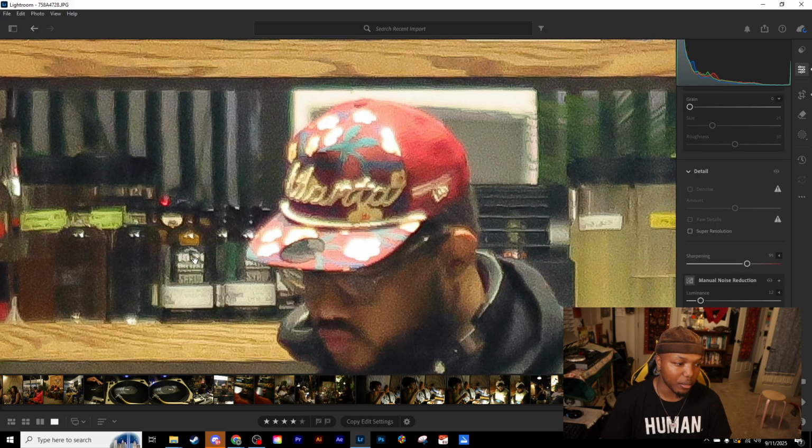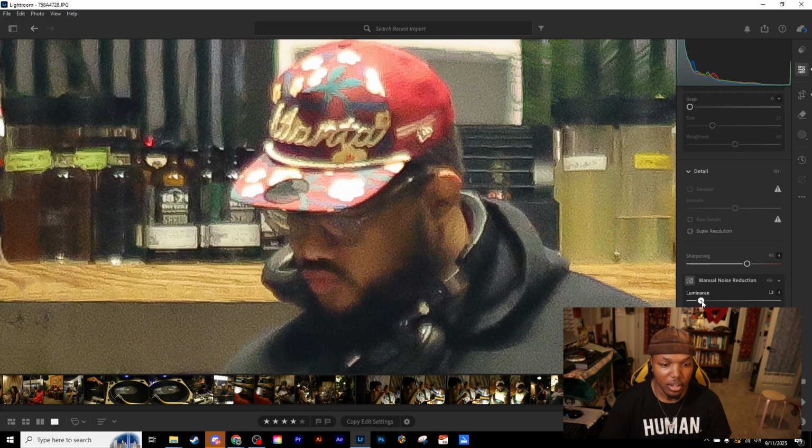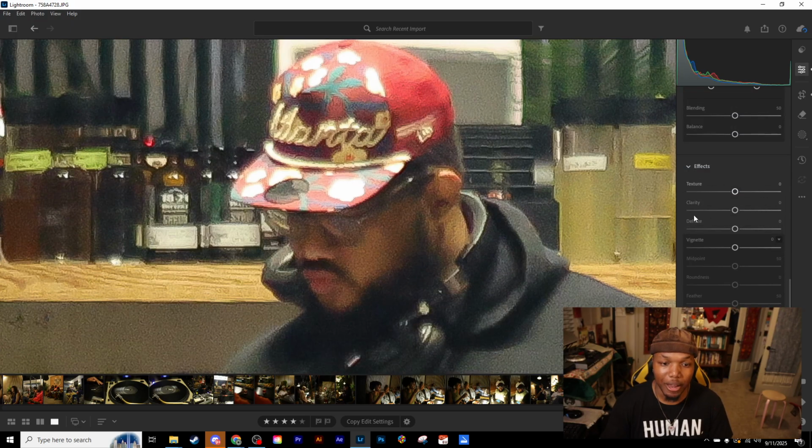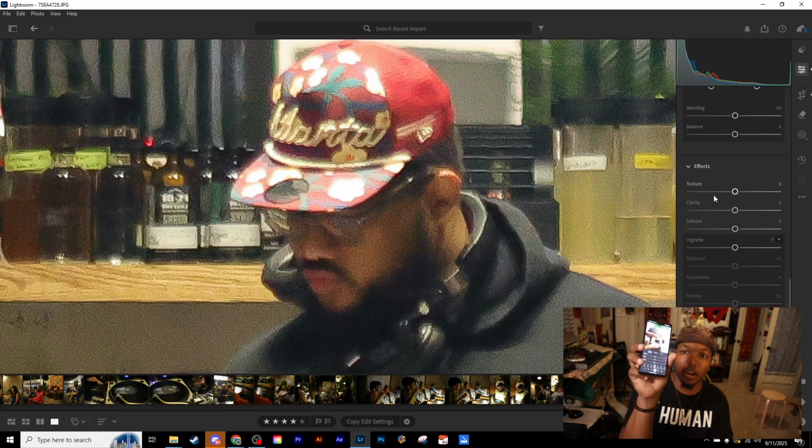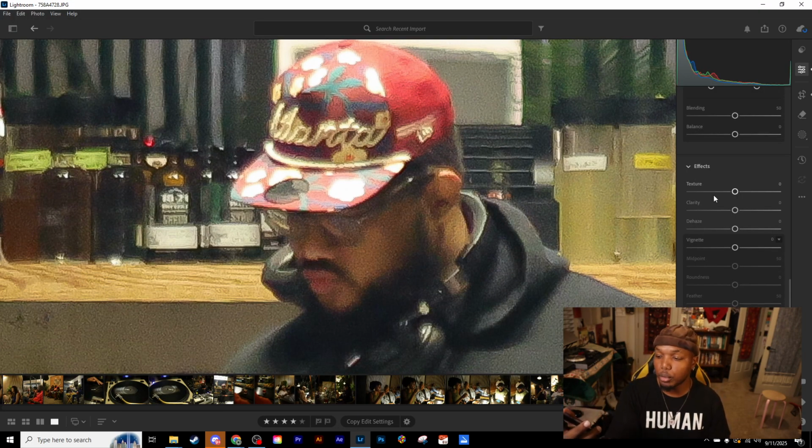Even in the back right here when you look at the bottles. So that's what we're looking for, right? Getting some details. Now going another step further, this is also a personal adjustment that I like to use. I like to come up to my effects tab, and for your phone, the effects tab I'm pretty certain is right next door. Yep, exactly. It's right next to it. The little square with the border around it.